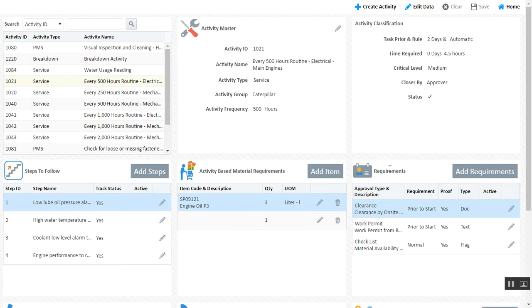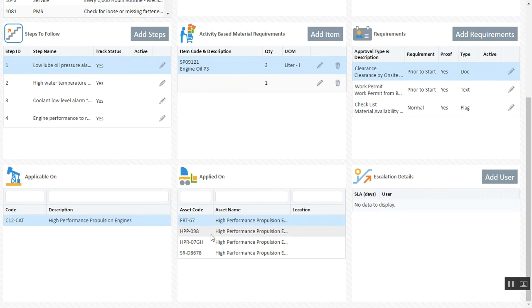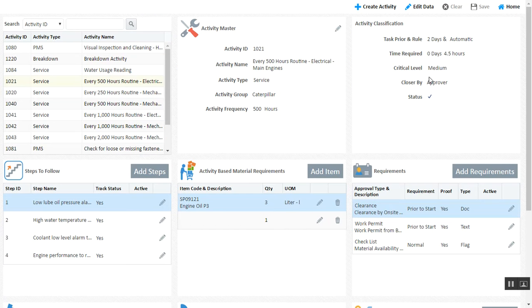The enterprise asset management comes inbuilt with a document management solution to cater to its specific needs. Now, on what particular assets it is applied can be defined over here. Once you define that asset master, then you don't need to define it every time for each particular asset. And escalation details can be defined over here, from whom it needs to escalate if that particular service operation is not taking place.